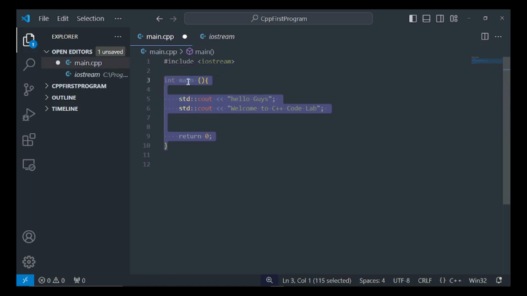That is a function. But this function here is the most unique function out of your C++ programs. This function is the main function of your code. Let me give you a very simple example. Assuming you have a house, let's say you have a very big gate, and the entrance of the gate is like the main gate to every door in your house. If you go through your gate, you have access to every door in your house. That is how this main function works.